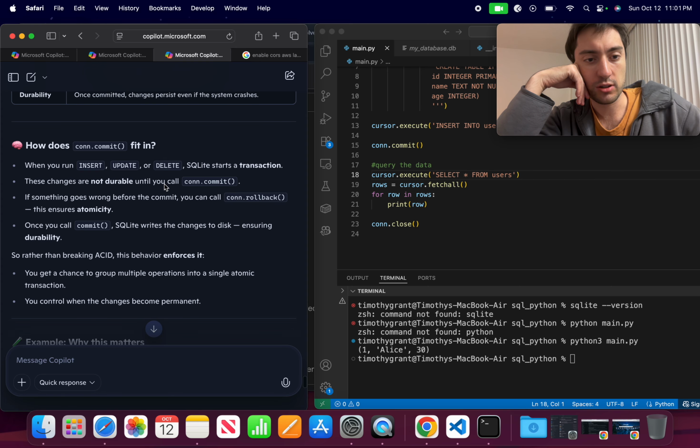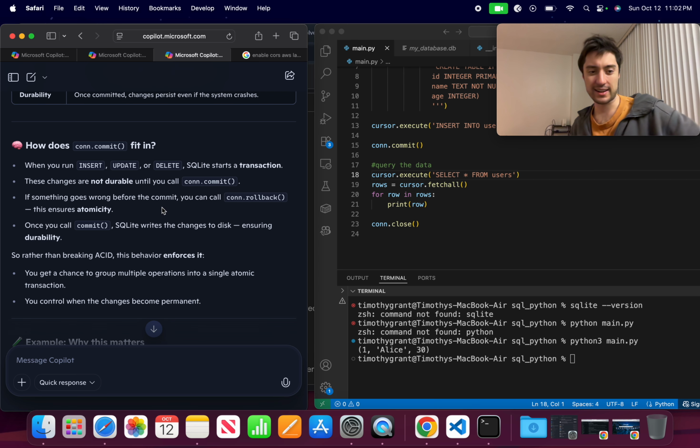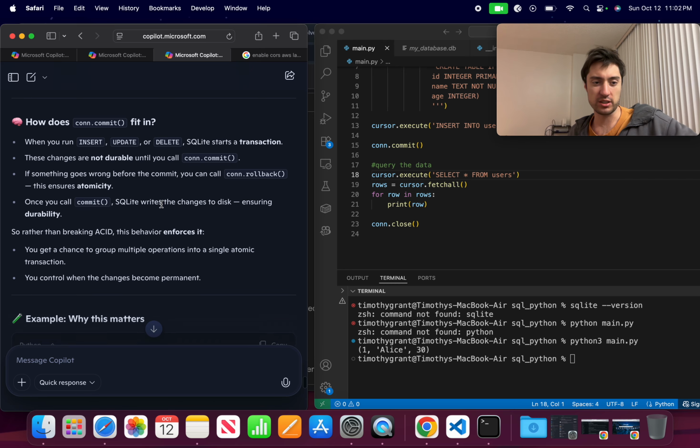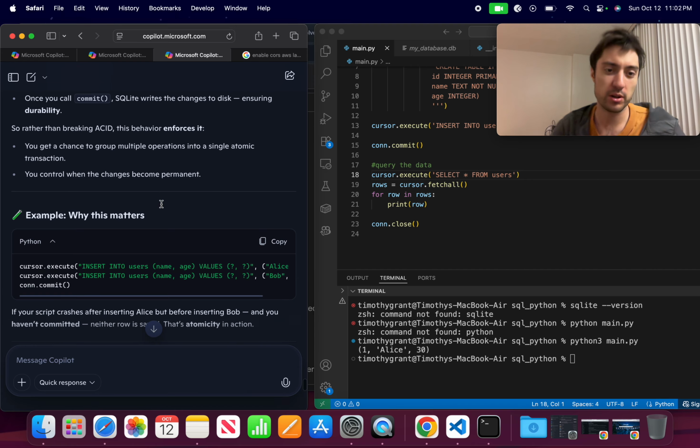The changes are not durable, right? That's correct. That's what I was suspicious about, until you do the commit. If something goes wrong before that, you can roll back. This ensures atomicity. Once you call commit, SQLite writes to disk, ensuring durability. So rather than breaking ACID, this behavior enforces it.